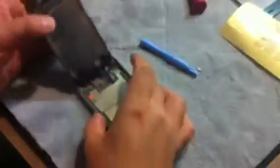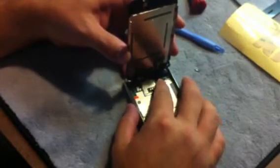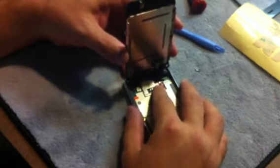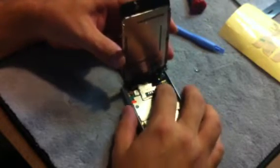I usually rotate it around while I'm holding them together. And now let's put the number 2 and the number 3 in. Number 2, you can kind of keep this up at a 90 degree, and that's fine. So you just get the number 2 on there, line it up, and push down. You'll kind of feel it snap. Sometimes you don't feel it snap, but this one did make a connection.